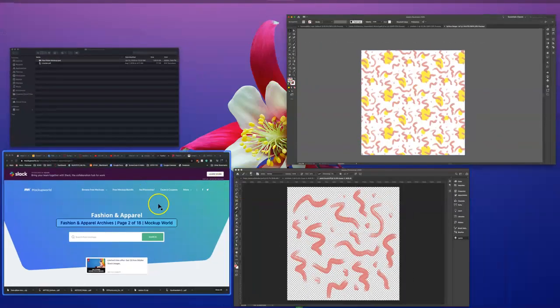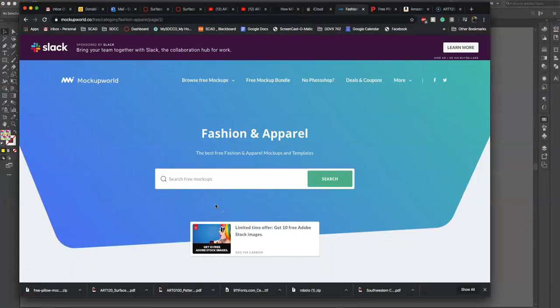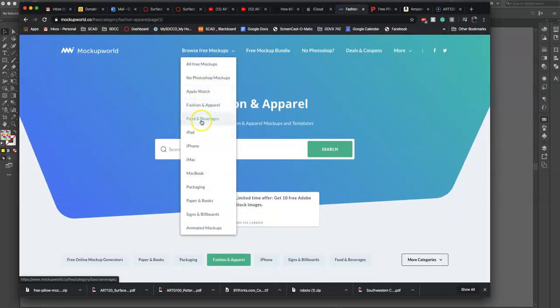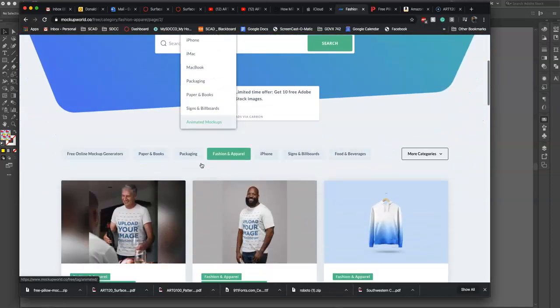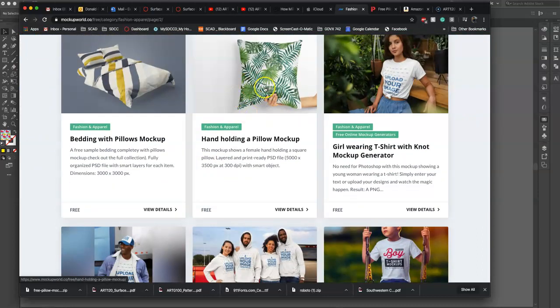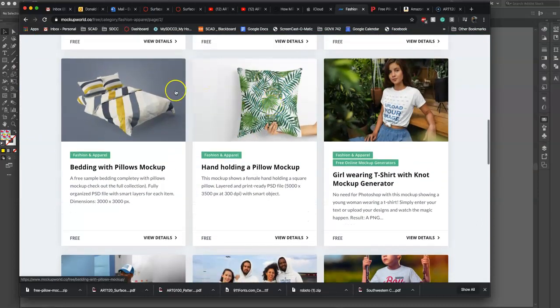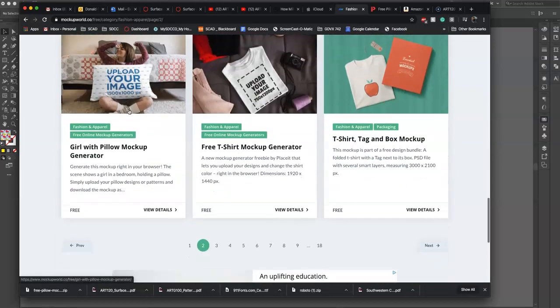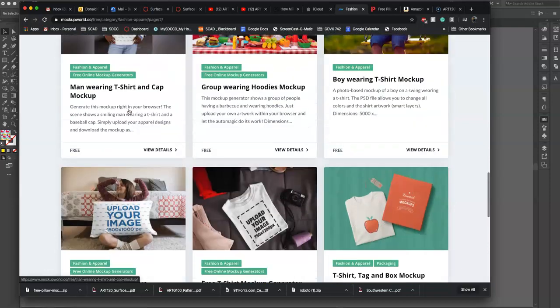So a lot of times you can just Google different mockups for specific things. I use Mockup World a lot. It has a lot of free mockups that you can browse here. If you go into Browse Free Mockups, it has things that are specific to food and beverage, fashion and apparel, so on and so forth. So I went ahead and found a pillow mockup that I liked for this. You could always do a pillow and/or possibly this pillow bedspread and have something related to that as well. Or, obviously there's a lot of different options that you guys could explore here as well.